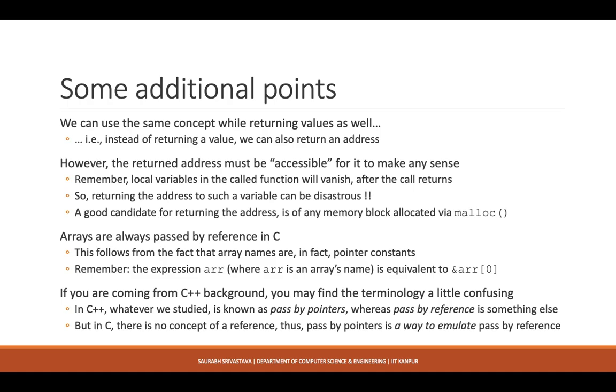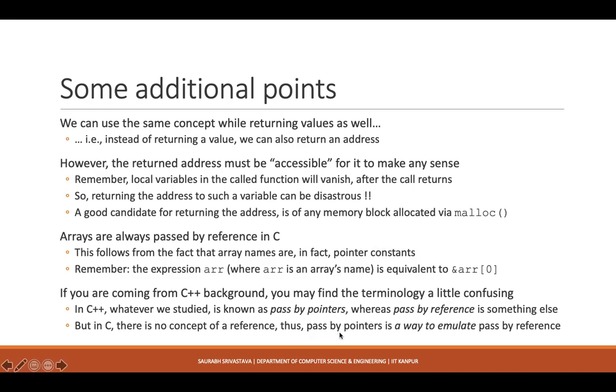So from that perspective, you can probably say that there is nothing like pass by reference in C. But there is a clash of terminology. So for example, people like me feel that, and this is because there is really no concept of a reference in the C language, but essentially what is happening in C is that you are emulating pass by reference using pointers. So this is the idea.